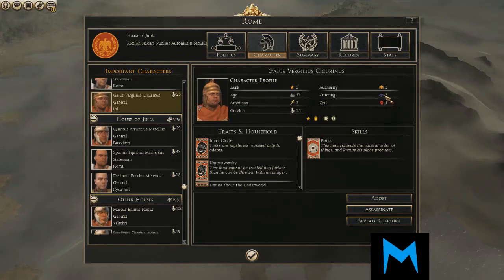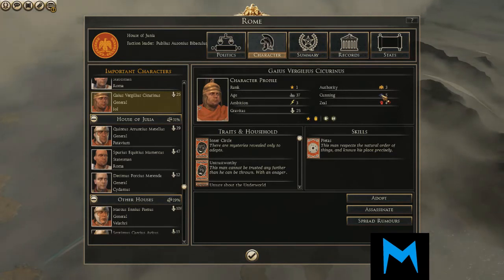All right. And cunning. I really haven't been able to decipher what cunning actually does, man. But from what I'm gathering, the cunning is the ability to, I don't know. I'm not even going to try to guess what that does. But cunning does something, man, and it revolves around cunning. That's all I know.